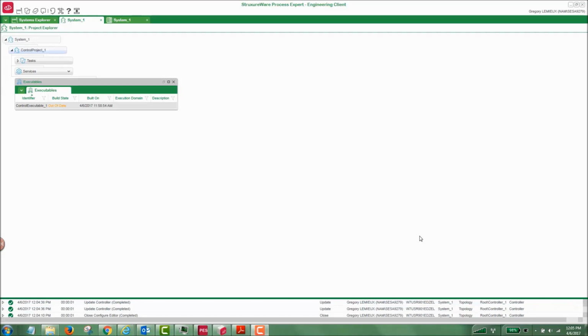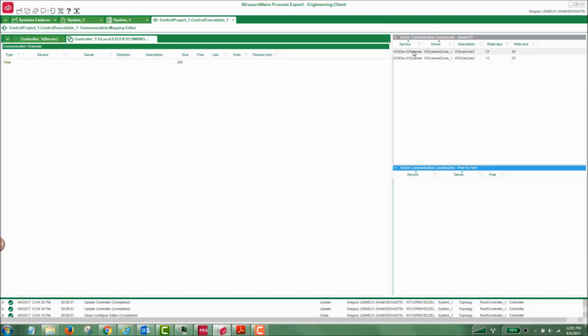Now over in Project Explorer, we're going to go ahead and map the communication. One thing to note, earlier when I went over here, right-clicked on my executable, and tried to map the communication, this option was grayed out. After some investigation, I learned that in topology, on the controller configuration, I neglected to check off Enable IO Scanner. So please make sure to not make my mistake.